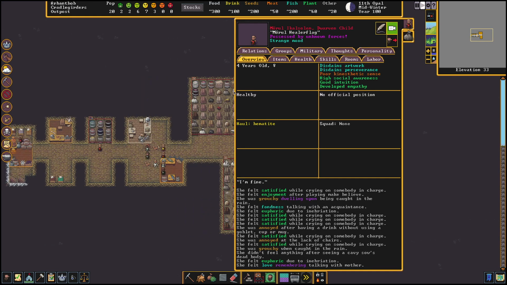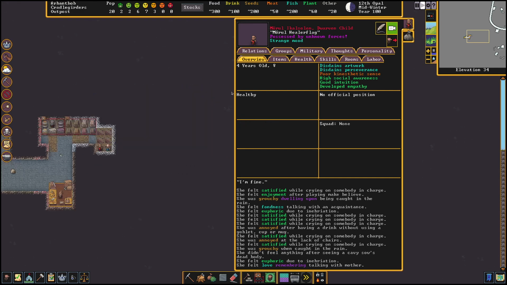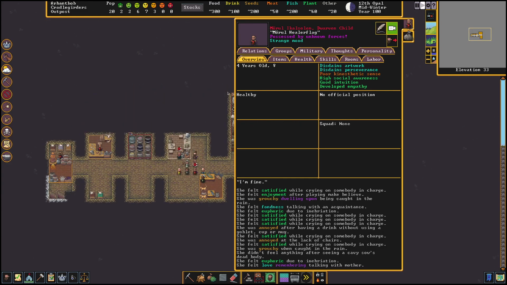She felt satisfied while crying on somebody in charge. Yeah, that's a good thing about your expedition leader. Kind of pull people out of the depths. Where are they going now? Up. They snatched some sheep wool cloth. Fortunately, you robbed that caravan.